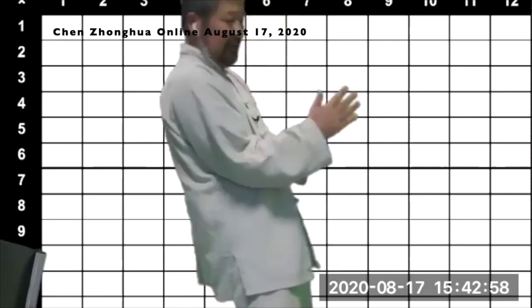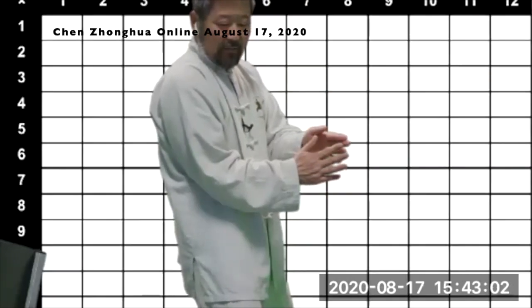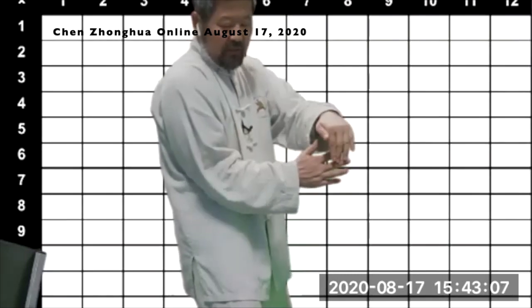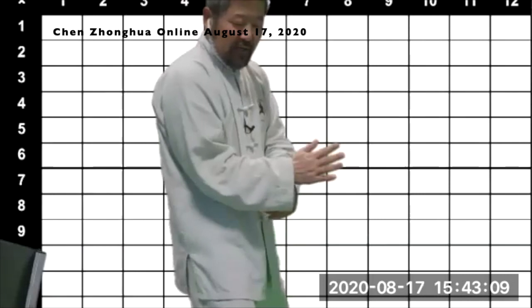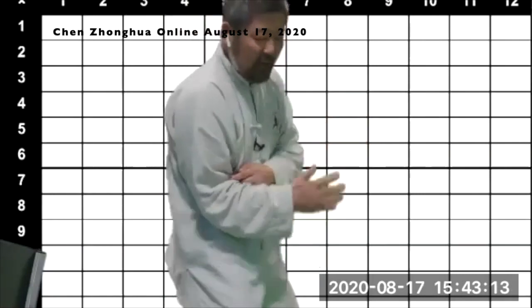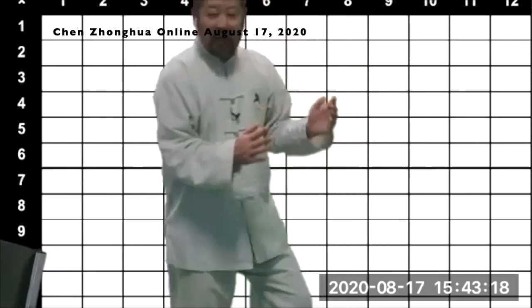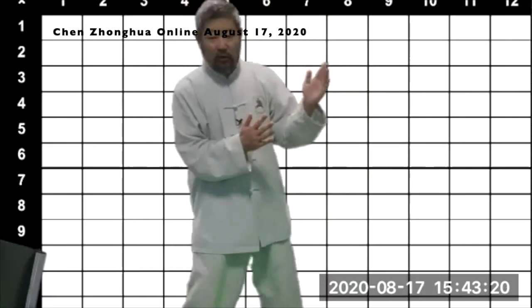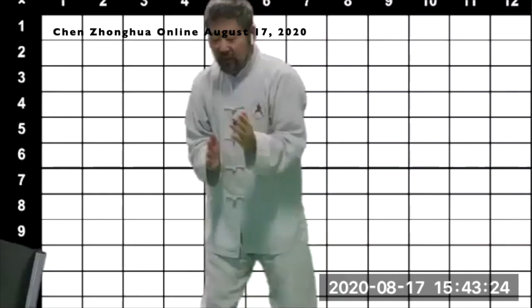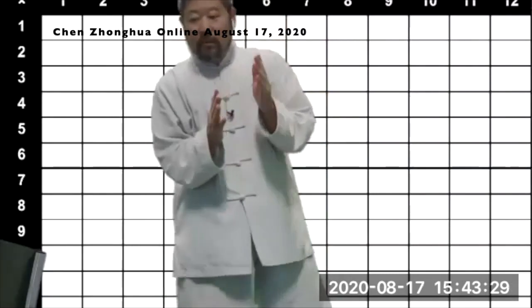You see that? So the hand goes up at the beginning, no problem. The first move is we only want to see whether you're moving here, whether this transmits to here. If you have a move, it's not transmitting. Okay? Can you see it's only one piece? You can go like this, like this. I showed everybody this before. So at the beginning, it's this move. Come back, it's this move. Can you see there's no movement of the forearm, right?